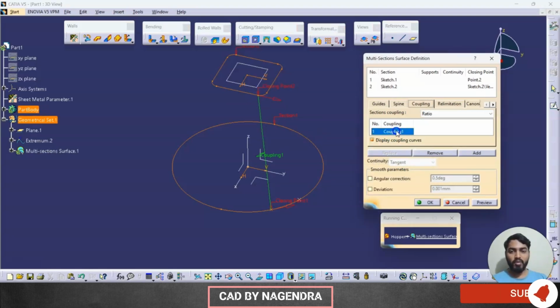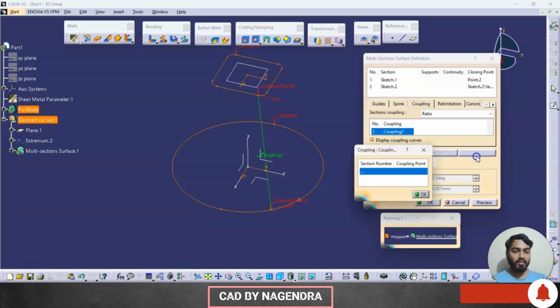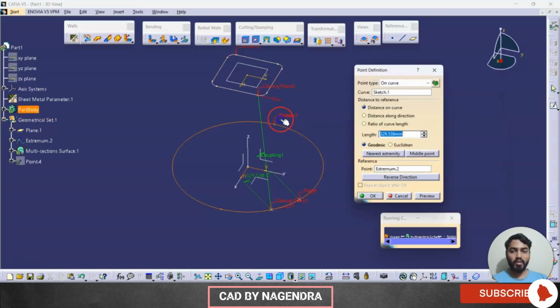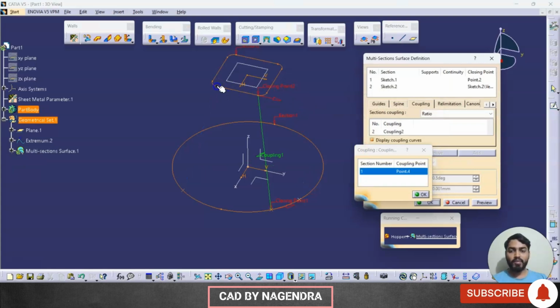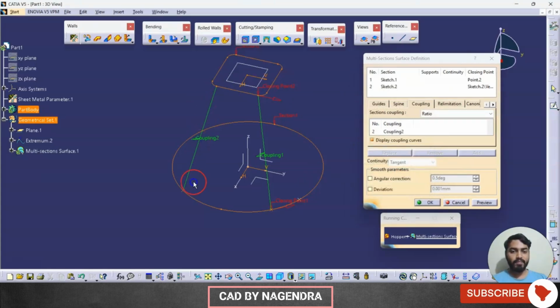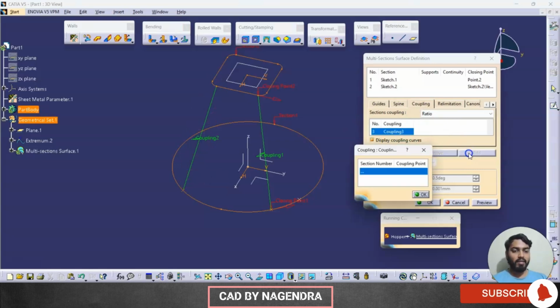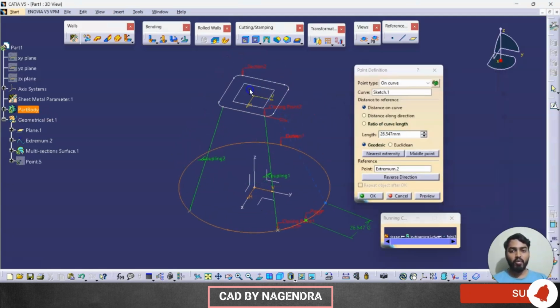Same like that, we need to repeat 3 more times. Add coupling, point, right click. We need to create a point with reference to this existing point. Say OK. Select the same point which we selected as reference. Again, add coupling, right click, one more point with reference to this point.